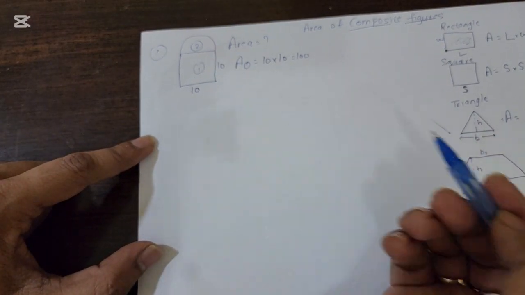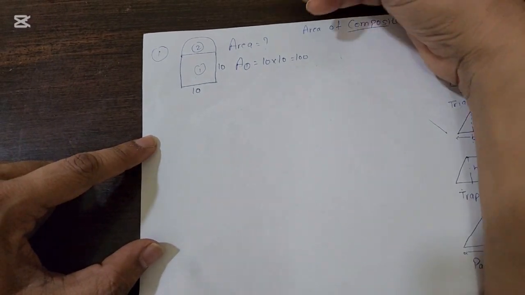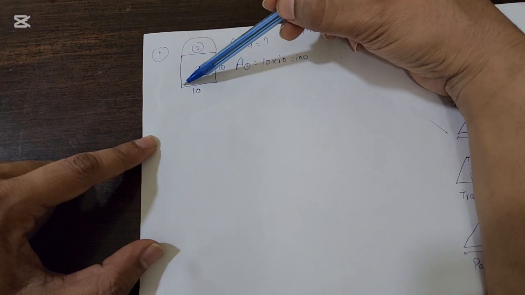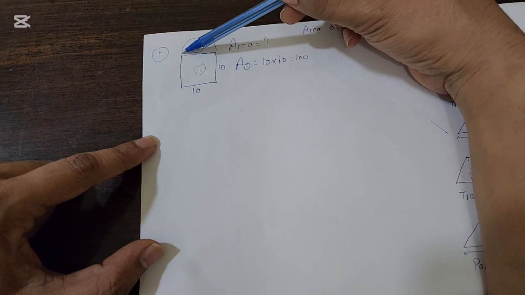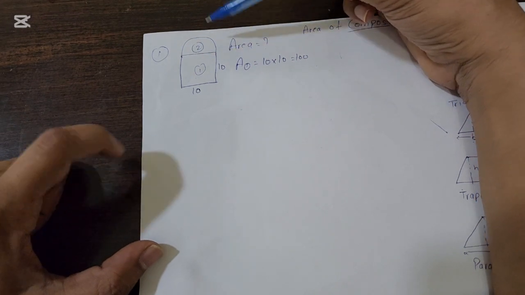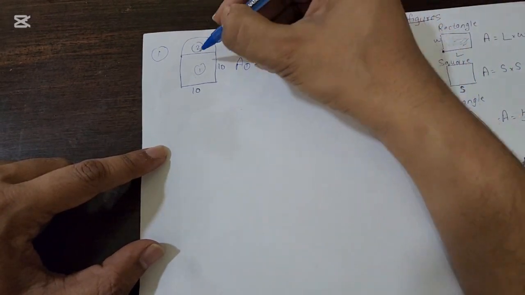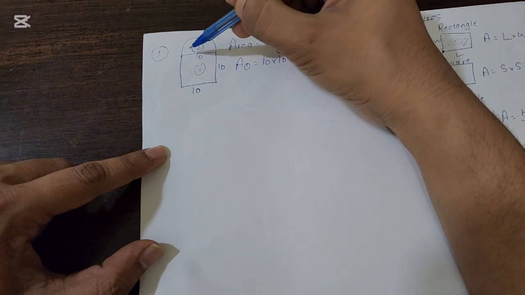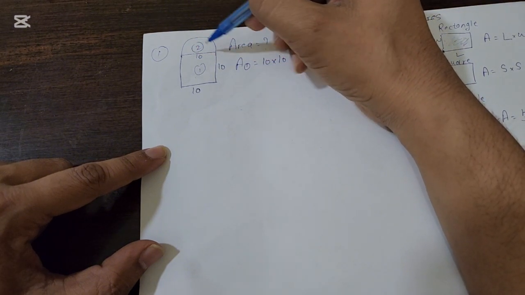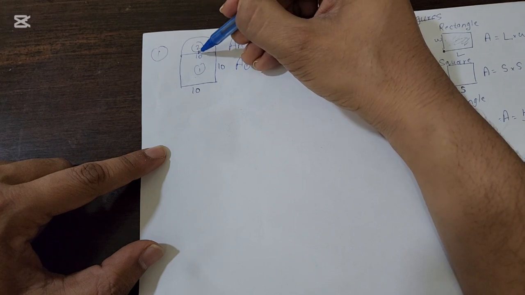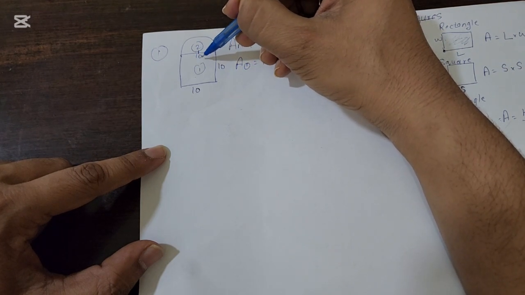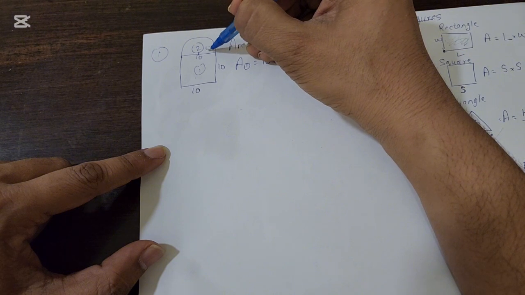Now we have to find the area of the semicircle. For the semicircle, we need the radius, correct? You check here, the radius is not given, correct? So how will I find the radius? If this line is 10, it means this line is also 10, right? Okay, so first of all, this is how much? 10. Now 10 is the diameter. See, the complete line, full line is given, diameter. So how will I find the radius? Radius is always half of the diameter. So what is half of 10? Half of 10 will be 5. That means my radius here is 5.